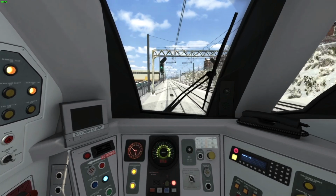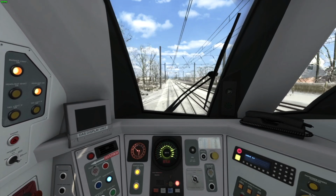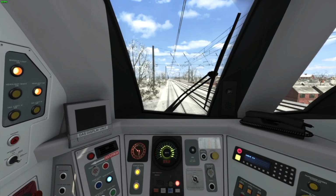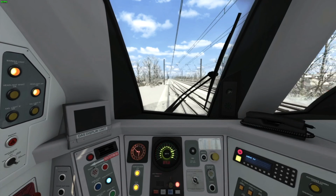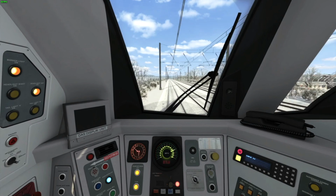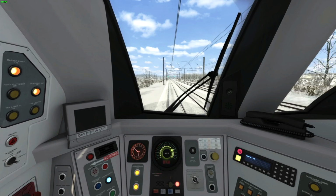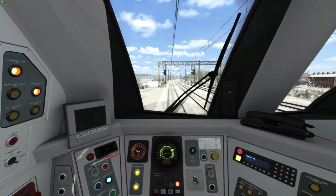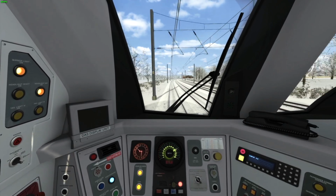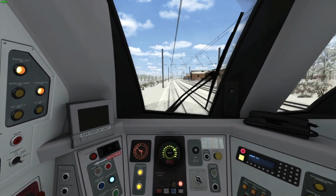That was Flitwick. Next station will be Bedford, in about 9.5 miles. I think I might do more scenarios in the 325 at night time. I know night time isn't everybody's preference for driving time, but I think it's atmospheric. You get to see everything lit up. I also need to drive the Cambridge to Peterborough at night. I haven't done it yet.